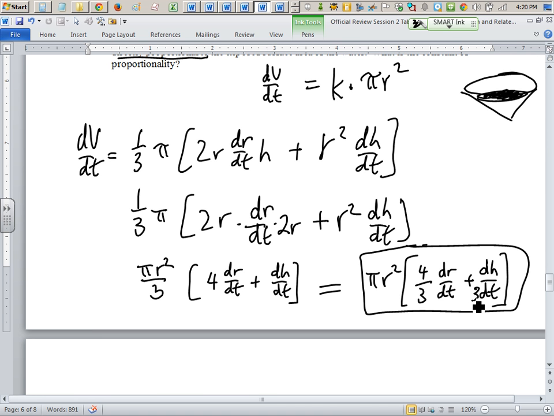You need the pi r squared out front because they said show that the rate of change of volume is directly proportional to pi r squared. So we need the pi r squared outside. Well, because dV equals that, so would you divide that pi r squared on both sides? Don't they cancel out? Yeah, they cancel. Wasn't that the point of getting the pi r squared? That'll give you k. We're trying to show that the rate of change of volume has a pi r squared in the formula. That's what they're asking for.